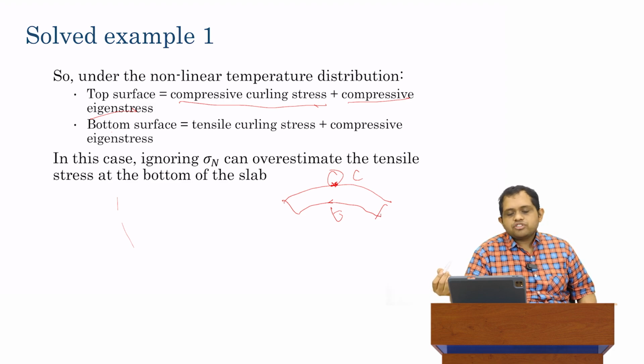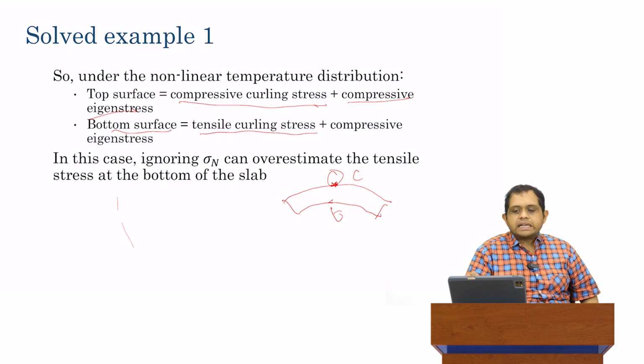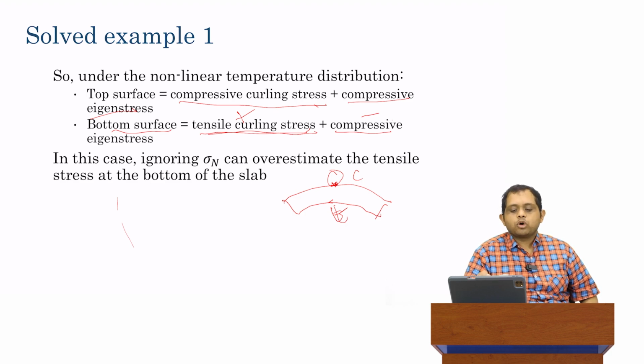That's perfectly fine, because generally our compressive strength is very high for concrete. Our bottom surface in this case is actually tensile in curling. That's this T which I've put over here. So our bottom surface is in tension under curling, but the eigenstress is compressive at that point, 0.47 megapascals. So the bottom surface consists of a tension stress plus a compressive stress. The tension is positive, the compression is negative. So net, we are actually reducing the stress at the bottom surface.